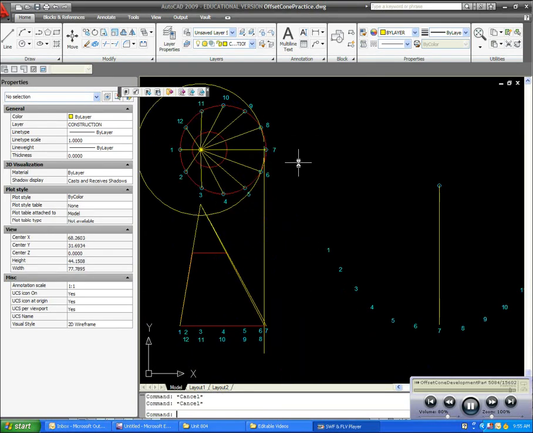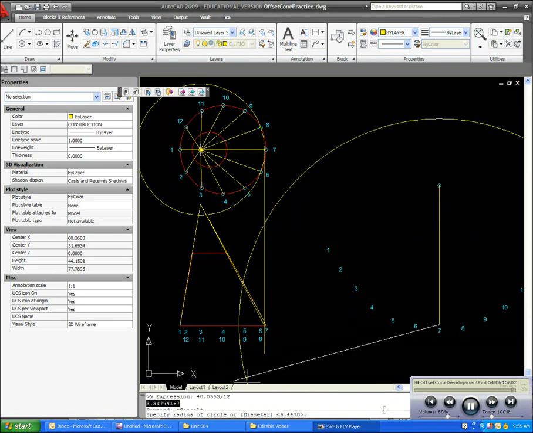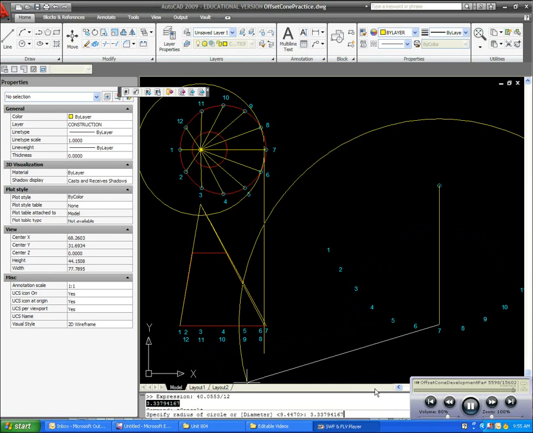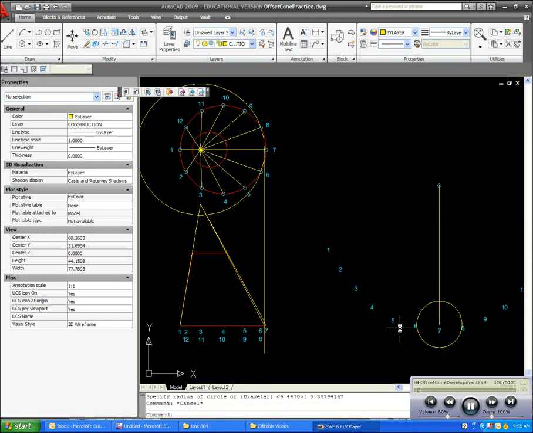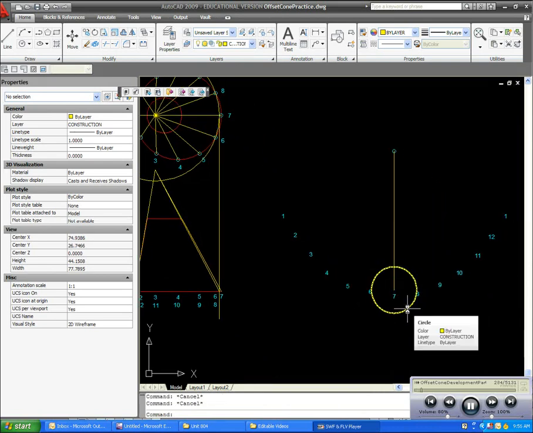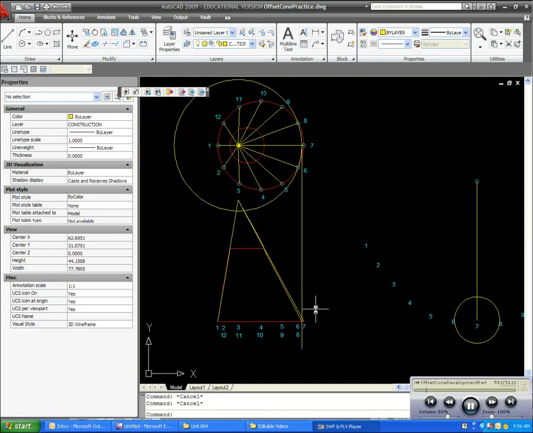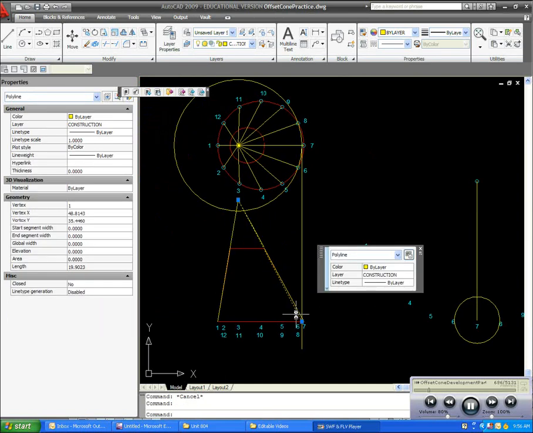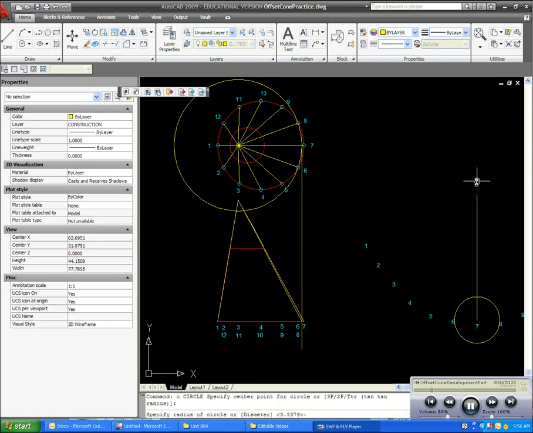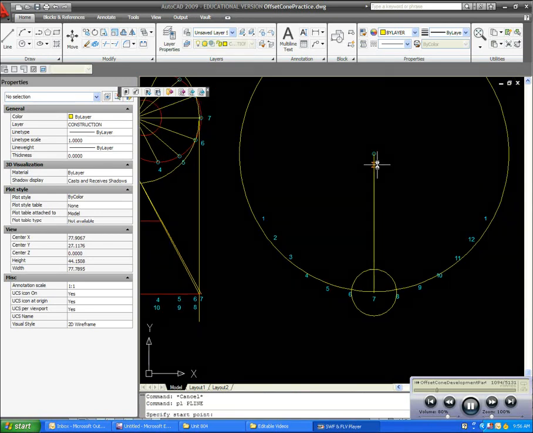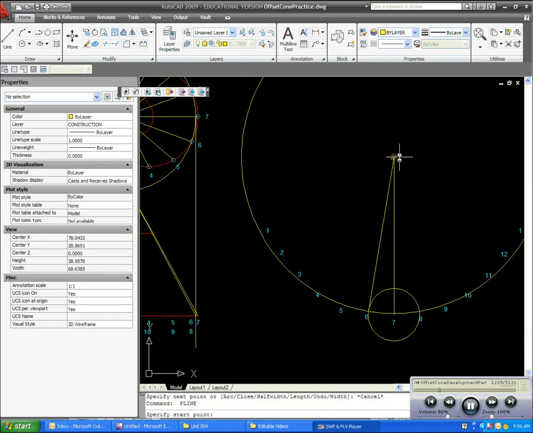So all I want to do is come down here and draw a circle, and I can actually just copy this number and paste it down here in this box. You can see that this is what we're going to use to space out the different parts of the development. So again, we'll go back to this line, which was 19.9023, and I will just draw a circle, 19.9023. Where those meet, we'll draw a line from the center node to the intersection point of those two circles.